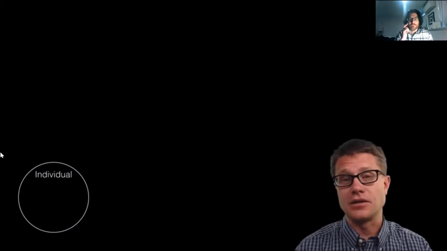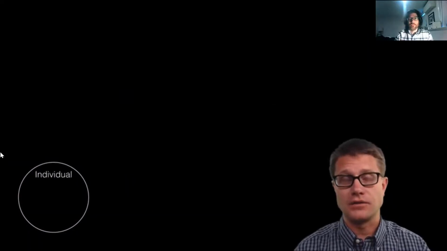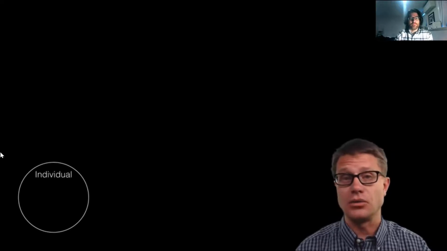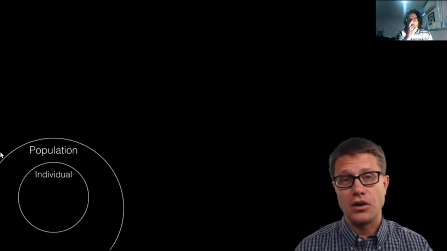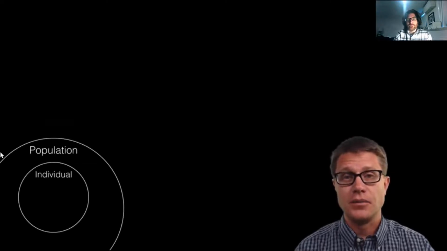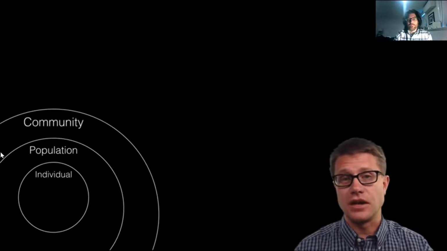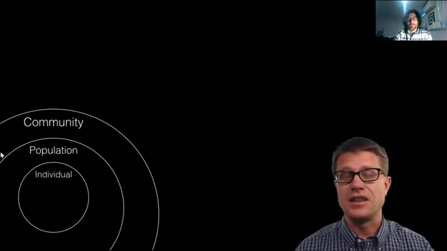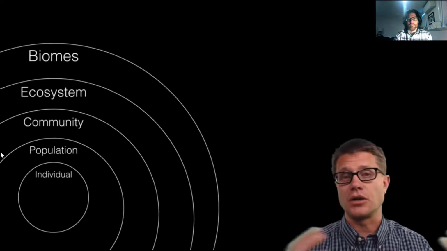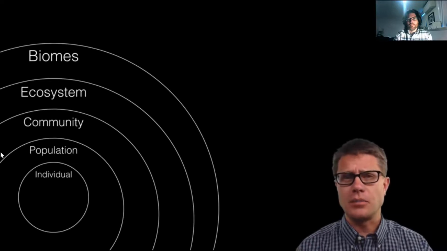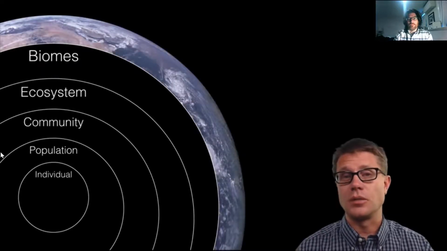Before we get to ecosystems, we should understand how life is organized. From the very small, one individual, for example, a sea urchin, is part of what's called a population, or all the sea urchins in an area. We then take all the populations together, that's a community. We then add the non-living material, that's an ecosystem, and then we even have larger areas which are called biomes. What's larger than the biomes? That's going to be the biosphere. It's going to be our planet.